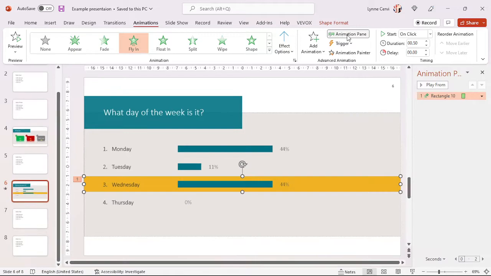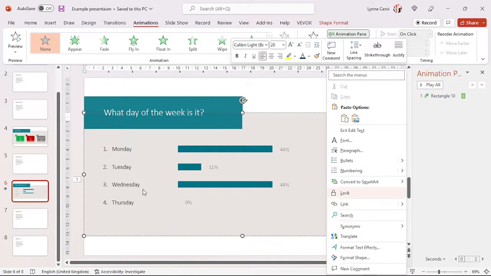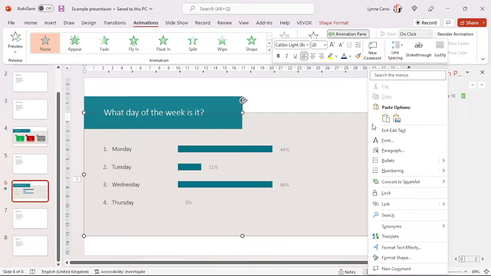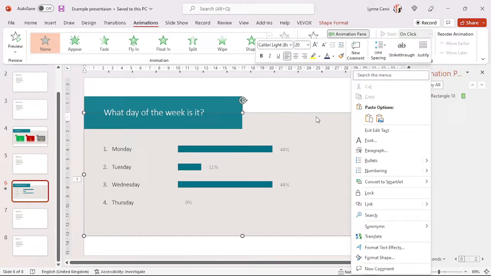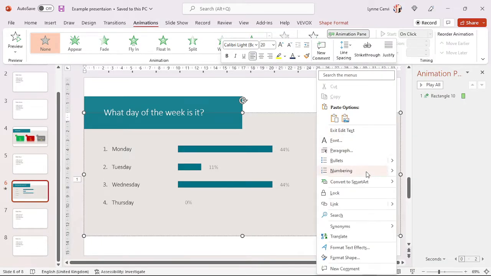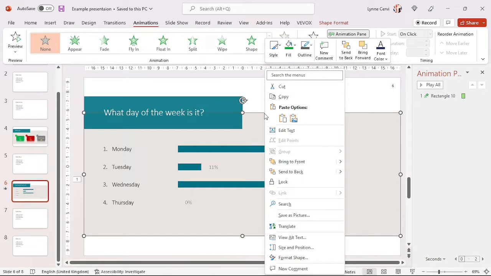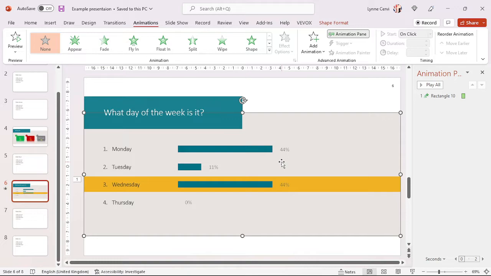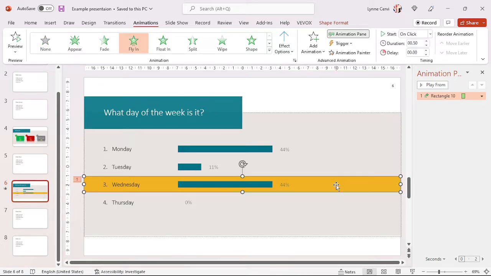Basically what we've got is just a yellow rectangle that we did right click and then we said send back so that it was behind the graph. And I've now sent it all the way back. Let's get that one sent to the back as well. If I can get it to select, there we go. Okay, so that's just a rectangle.